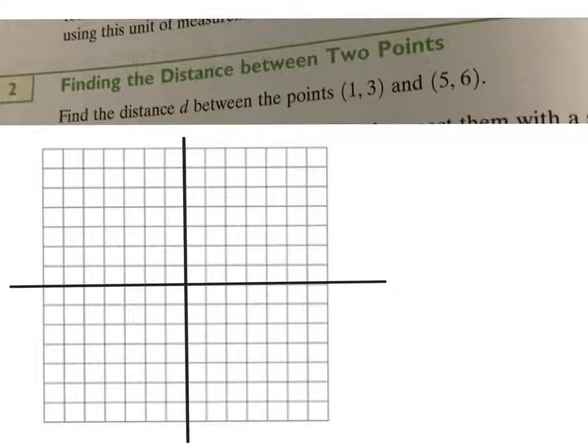Okay, so what I'm going to do first, I'm going to graph the 2 points. So first we graph (1, 3), which means I'm going to go right 1, I'm going to go up 3, and that point is right there. Then I'm also going to graph (5, 6). Right 5, and up 6. And there's my other point. So everybody good? We've been able to graph points. All right. The x is listed first, y is listed second.